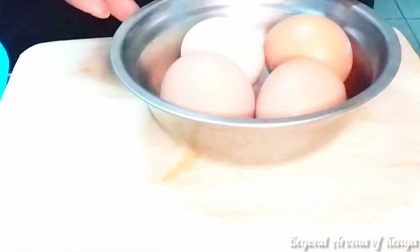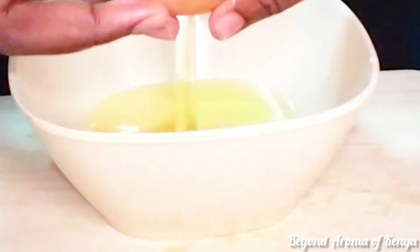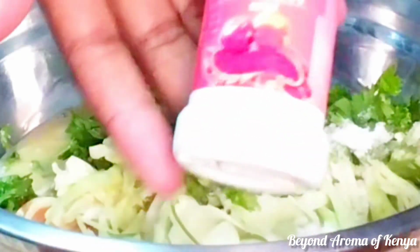So right here I have 4 eggs, eggs at room temperature. I'm going to break my eggs to this bowl over here. And then I'm just going to go ahead and beat my egg. I'm going to add my egg over here to my vegetables. Another thing that I'm going to add in is a little bit of chopped coriander. Okay, that's just enough. Some salt to taste. I'm going to add in some paprika in.